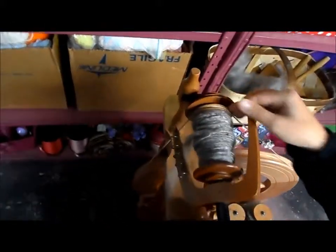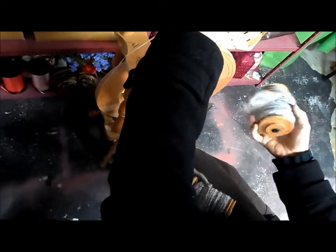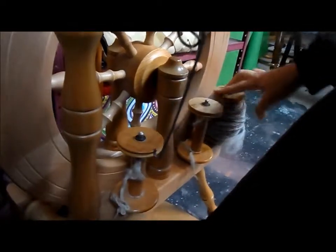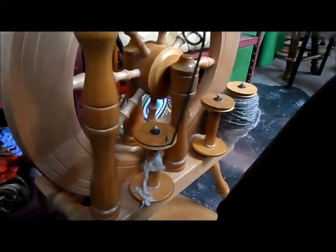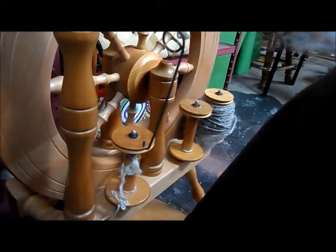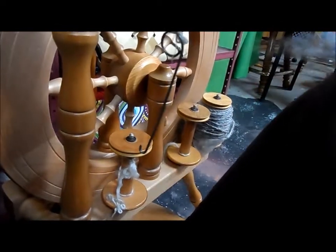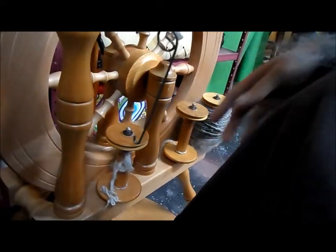First, what you need to do is take your tension off and replace your bobbin. You have to have an empty bobbin. I have two spools here — I've got one that's completely full. This is all Shetland fiber from my sheep. I've got a built-in Lazy Kate on my wheel. A Lazy Kate is what holds your bobbins and allows them to spin freely so that when you're plying, you don't have to worry about constantly yanking to get your yarn off. Most wheels don't have one built in and you have to have one separate on the ground.